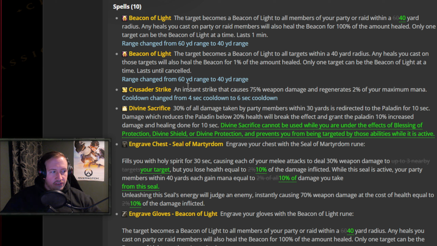Crusader Strike, an instant strike that causes 75% weapon damage and regenerates 2% mana. Changed cooldown from 4 seconds to a 6 second cooldown. So slightly more cooldown on Crusader Strike, doesn't really matter too much, I should say. And for Divine Sacrifice, it cannot be used while you're under the effects of Blessing of Protection, Divine Shield or Divine Protection, and prevents you from being targeted by those abilities while it is active.